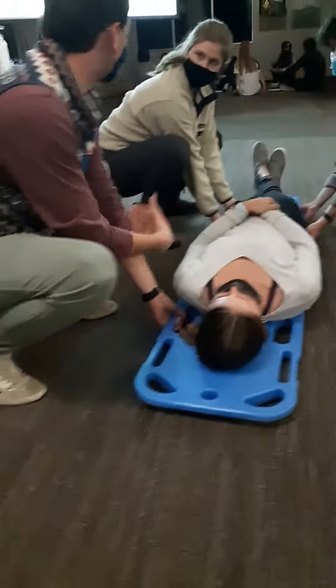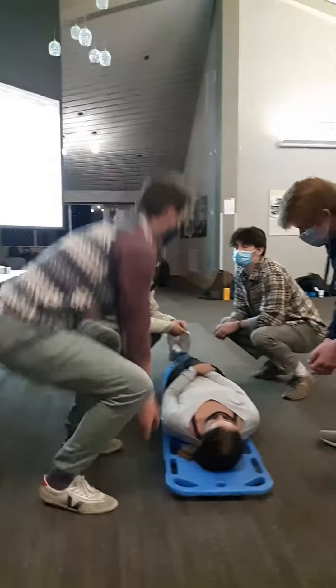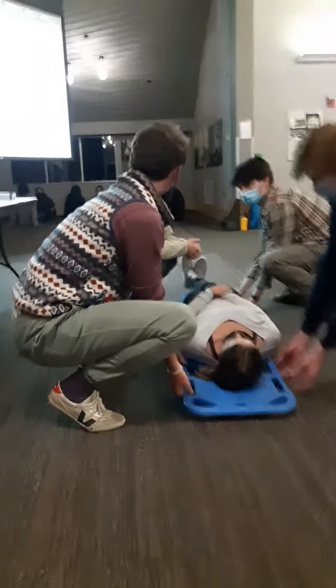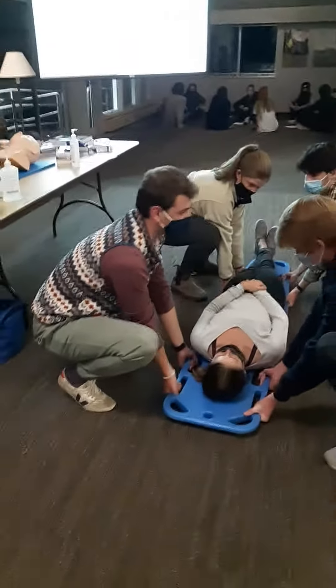I'm going to lift — we're going to lift off my palm. You can just lift on your leg. You don't want to lift like this. I'm going to stand up, and we're going to make sure that the backboard is right on. Everybody will get ready. Lift on the tree.